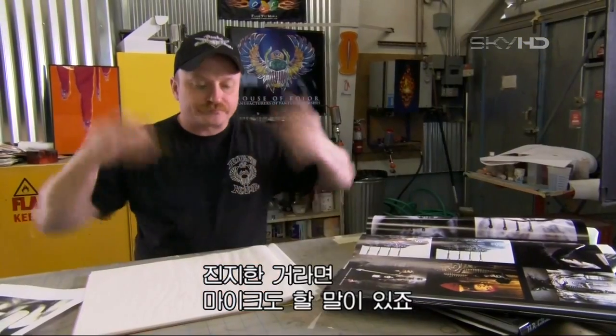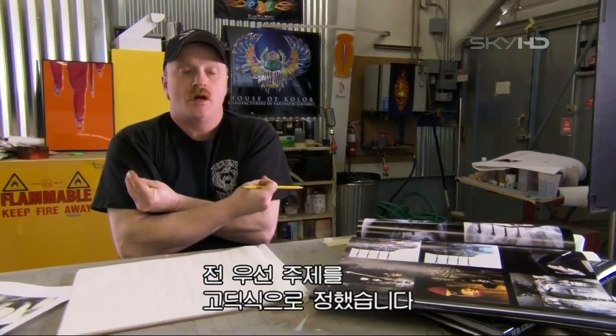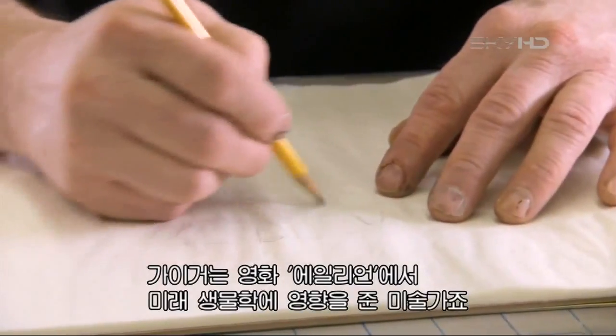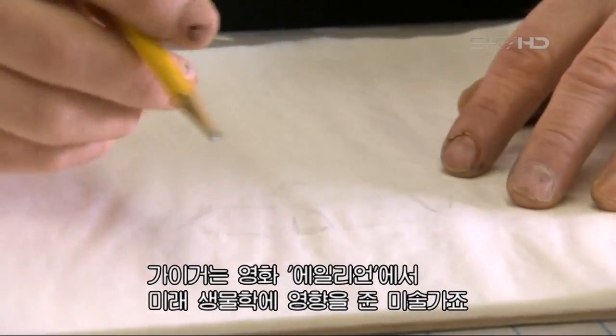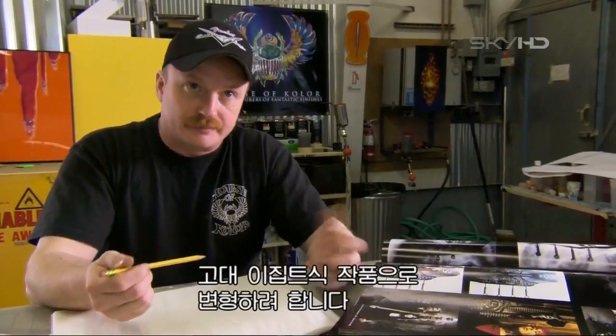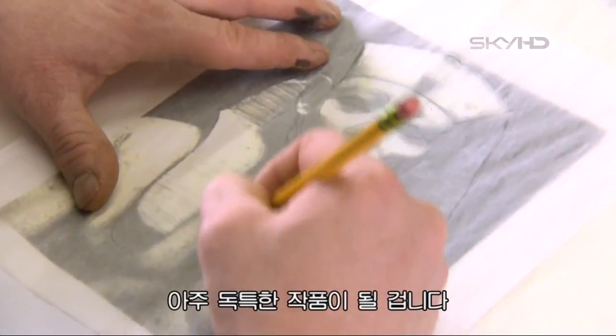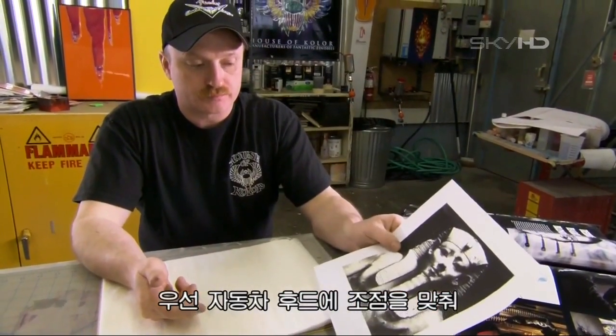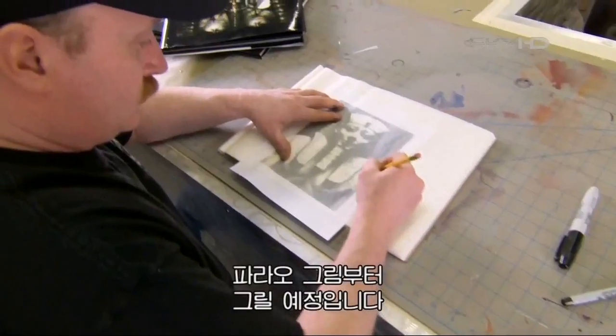And speaking of serious, I've got a theme that I need to start off with, some kind of a Gothic theme. And by Gothic, they want us to go with sort of a Geiger-ish type of artwork. The artist Geiger influenced the futuristic biology seen in the Alien movies. So I'm going to take this Geiger artwork and morph it with something like ancient Egypt and come up with something totally unique. I'm going to start off with this Pharaoh picture as my main focus on the hood of the car.